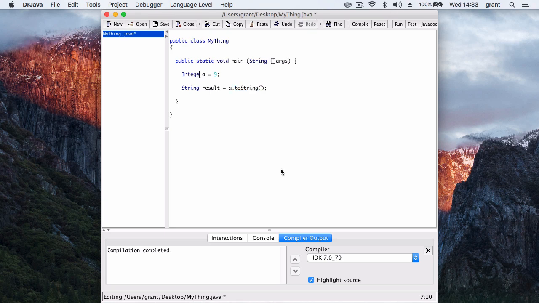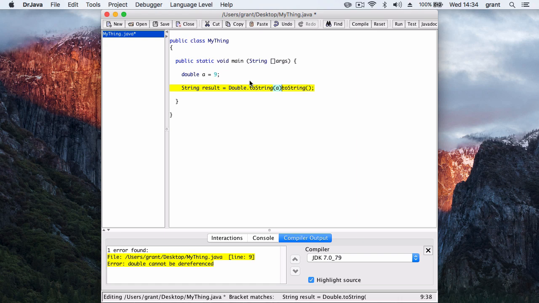What if we have something like a double that we want to convert to string? Well, if we compiled that, it wouldn't work. So what we're going to do on the string result line is access the Double class, which has the .toString method, and we pass it the actual double that we want to convert.